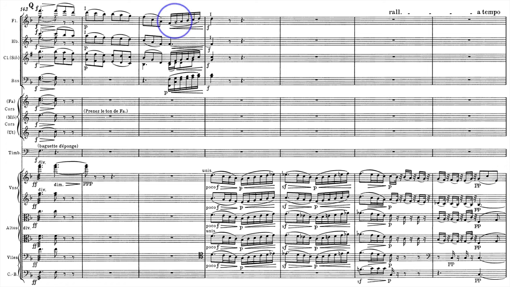Listen for how the winds work their way down, the same idea, the 6-3 chord, and then scooping up from below with the bassoons to trade off right in here. I suppose that a texture-obsessed conductor could make this feel more seamless, with the winds really mutating into the strings here and continuing on with their own sound, but I think that would go a little too far. And of course, starting with this big, triumphant, pastoral symphony kind of chord here.